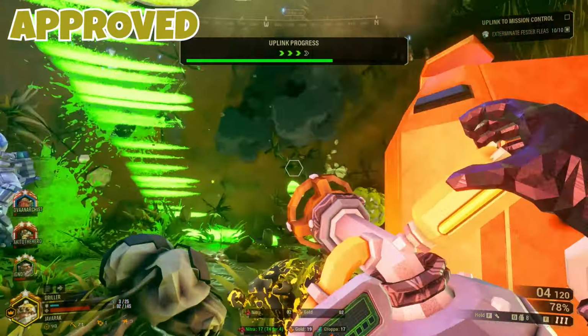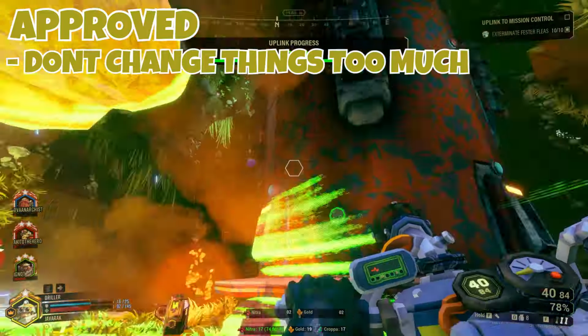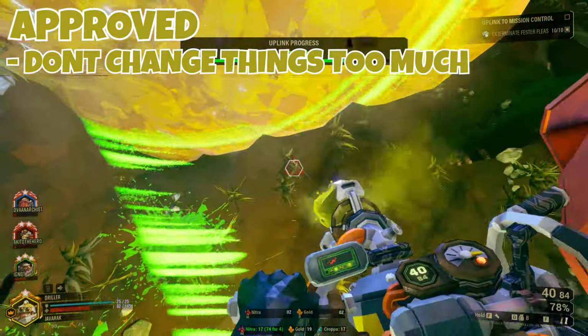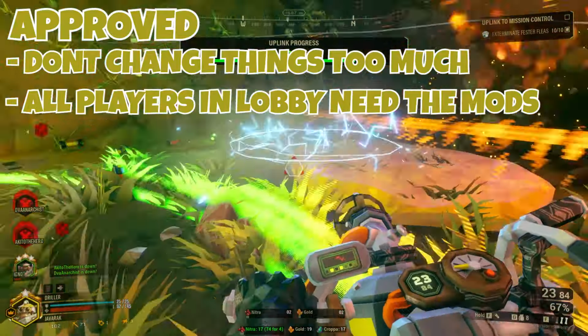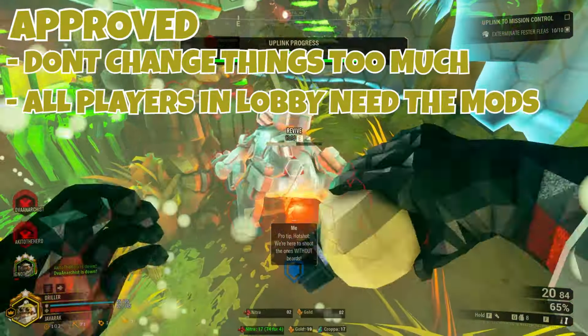Approved mods are similar to verified mods, where they don't necessarily change too much of the core gameplay in most cases. Sometimes they can go on the edge of changing gameplay a lot, but the big thing about approved mods is everybody needs to have the mod installed in order for the lobby to function. Basically, if you're joining somebody's lobby who has approved mods installed, you will be prompted to install the mods if you do not already have them installed.